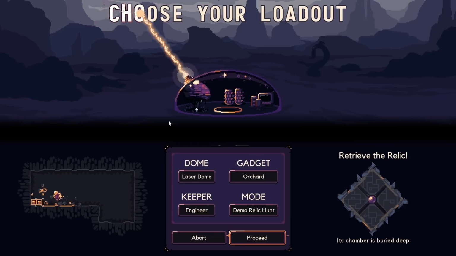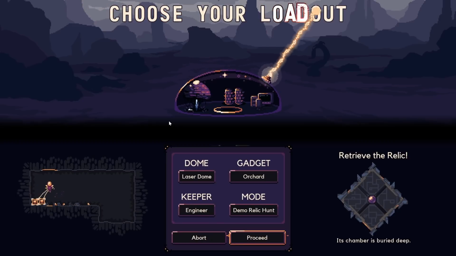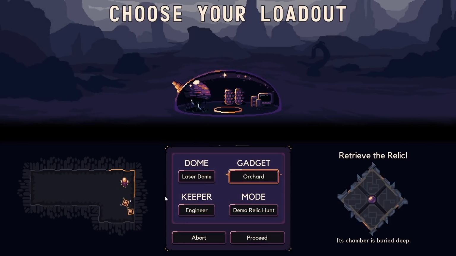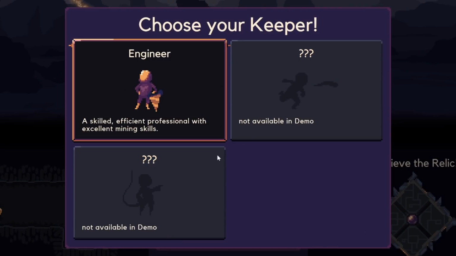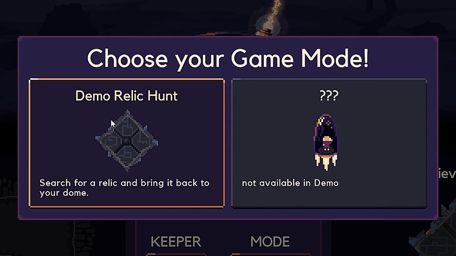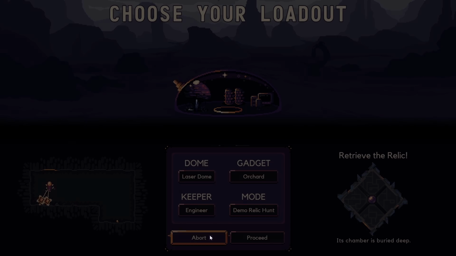And so this screen is new too. It's pretty cool, actually. You get to choose your loadout, the dome that you want, the gadget. You start with a gadget this time, and it gives us the orchard, which has the boost fruit, if you remember. And it looks like they're planning on having different keepers as well, so that's exciting. And instead of drilling to the core of the planet, we have to find a relic and bring it back to the dome. So this is going to be exciting. I'm looking forward to it.